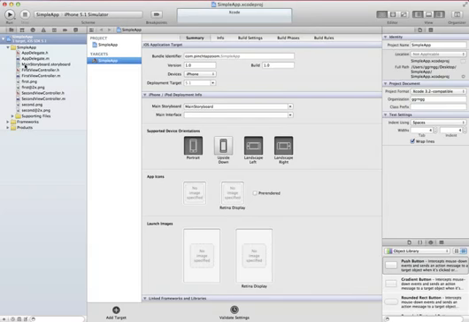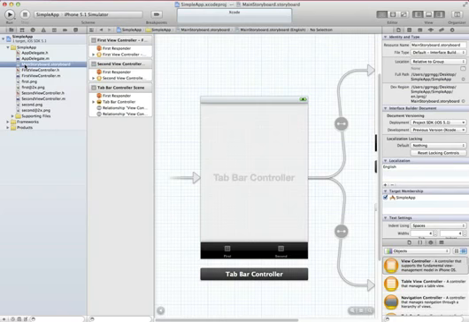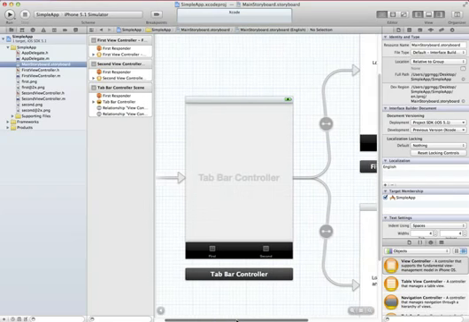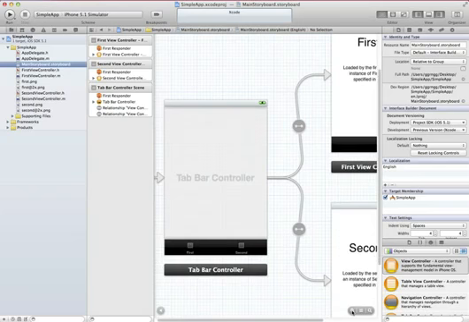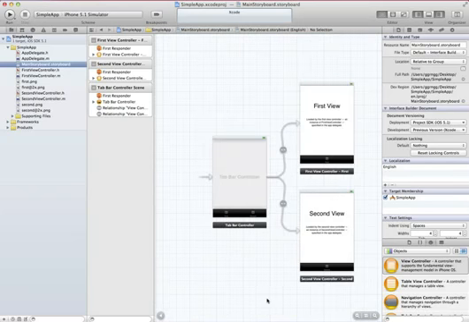We have a storyboard file, and let me click on our storyboard, and you can see that this shows us the basic layout and how information is connected. Let me zoom this down a little bit so you can see that a little better. We have a tab bar controller, and that tab bar is going to control each of our views. So we have a first view and a second view. And so we'll get into modifying this in a minute.